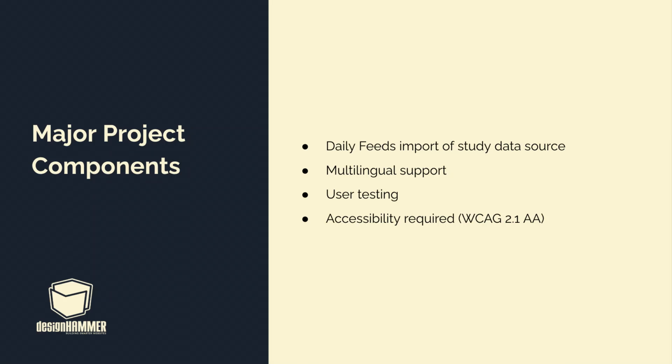Since actually being usable was a really big component, we did user testing with actual folks who participated in clinical trials. And then accessibility was really important, again, because if what you're trying to do is get the most incidence of whatever disease it is they're trying to study in a clinical trial, so that they can actually figure out what works and what doesn't.